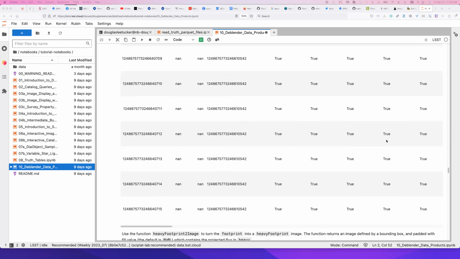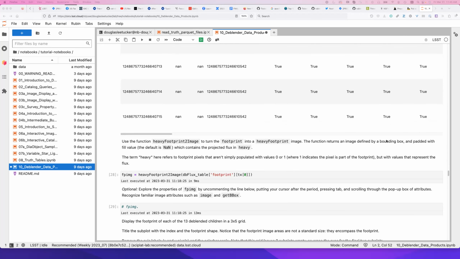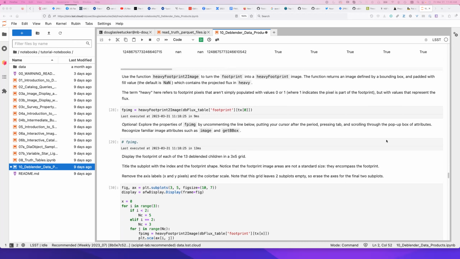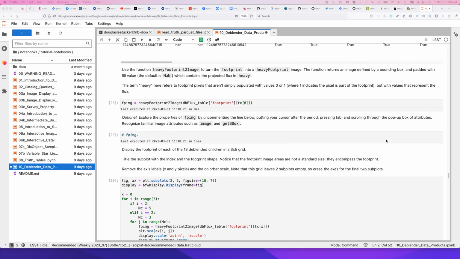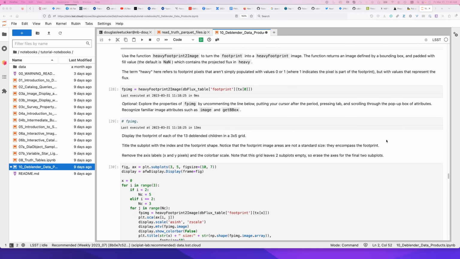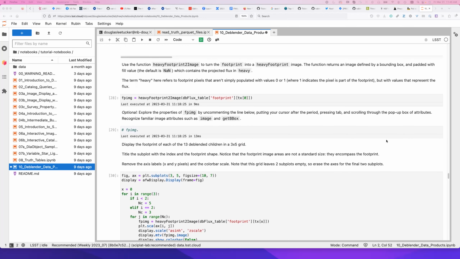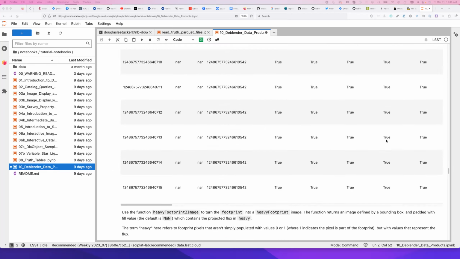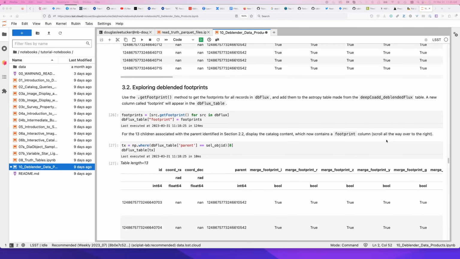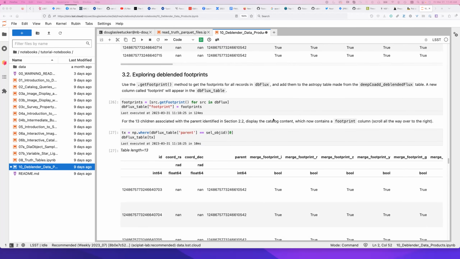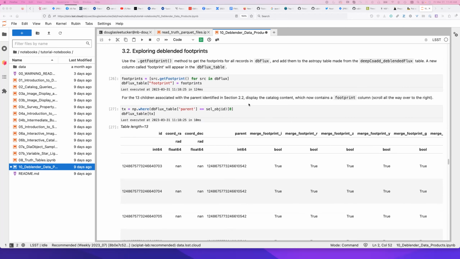And we're going to use this function heavy footprint image that we defined in the beginning to identify all of the, oh, actually, you know what we missed in a couple of cells up. I skipped something we added to the end of this DB flux table.